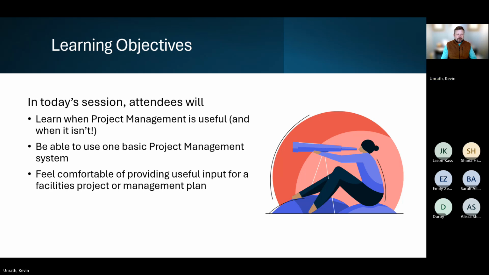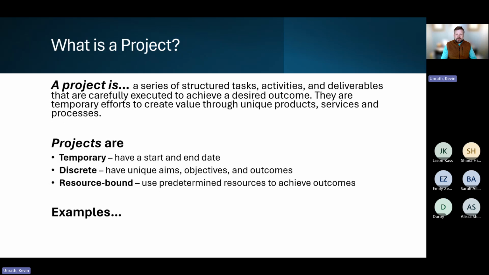So our learning objectives: when to use project management. We're going to look at project management systems and in general how they function, and then that idea of a facilities management plan. First of all, in order to do project management, you do need to have a project. And so we'll start with the definition of what a project is and what it isn't.